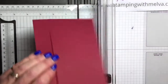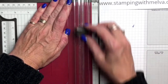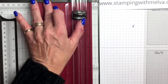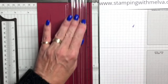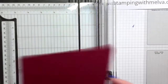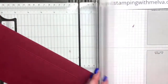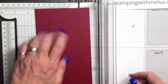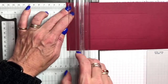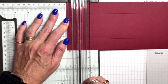Then I just flip it over and do exactly the same. Line up the right hand side, and your cutting blade goes in at 1 inch and you cut down to 6.5. So that's the cutting for this card. Now the rest is scoring. So get your cutting blade out of the way, because if you're like me, you've done this where you actually have cut instead of scoring. All right, so now we're going to score.